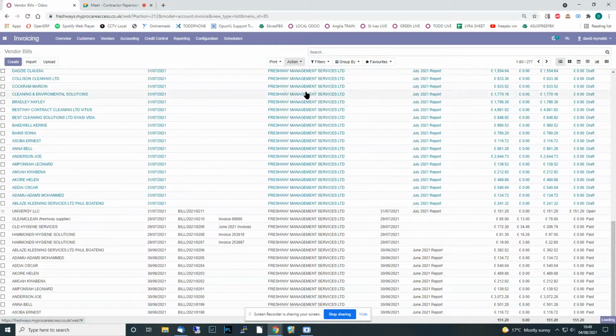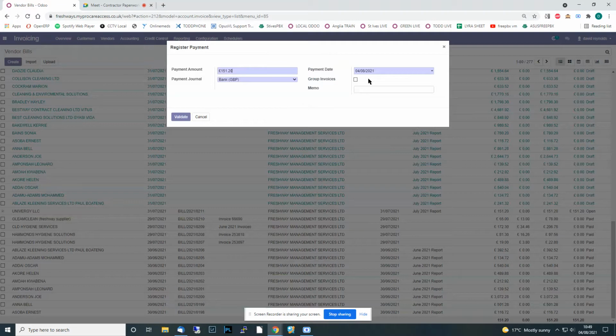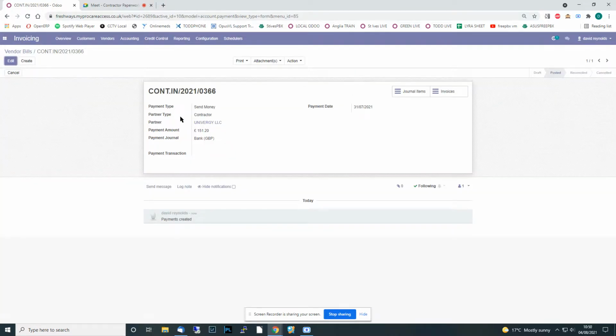And now we're going to register payment. The only thing you have to think about is to put the date for July. Because then it means the contractor payment will appear in your bank in the same month as the loan and everything. So your July accounting will include your July payment to contractors, which I think makes sense. Otherwise, July invoices are always paid in August. So that's the only thing you need to remember to do. Okay, so he's there now.